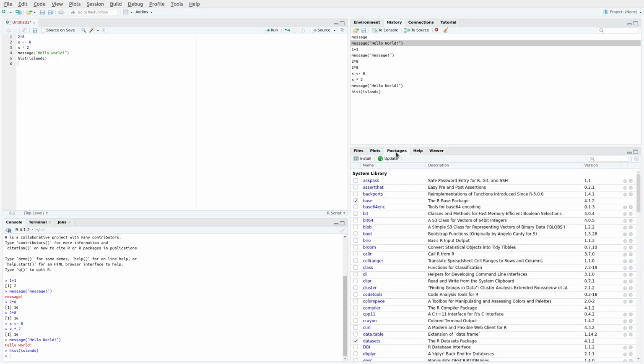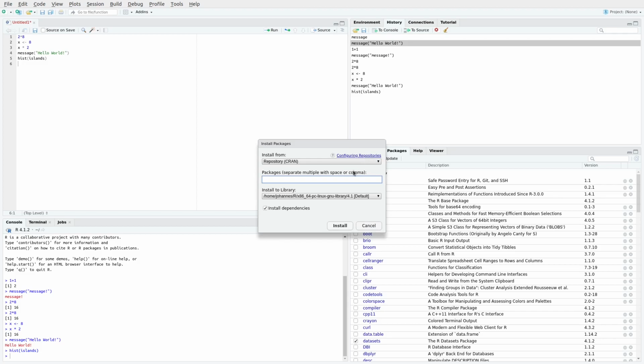Then we have the packages pane here, the packages tab, and this is useful because we will use several different packages during the course, and you can install them here rather than in the console. The advantage here is that it has auto-completion.